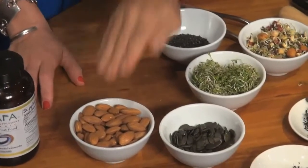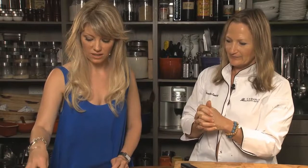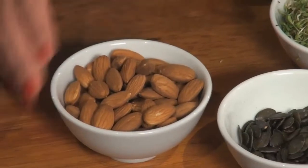Some nuts and seeds here, some activated almonds, which we'll talk about. Sam, I want to ask though, because a lot of people don't understand activating. Why do we activate? From my perspective, we activate to put the nuts and seeds through an enzyme renaissance. So the nuts and seeds, depending on what you're using, are soaked in water up to 4 to 12 to 24 hours, depending on which ingredient you're using. As they absorb, hopefully really good quality filtered water, they then start to germinate again. So it brings about a sprouting process, and they become alive again. They're a living food. They live up to their name, the living cuisine. So it's activated. You know, they become a superfood.